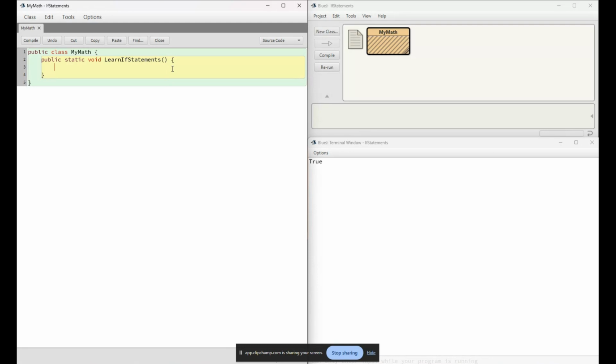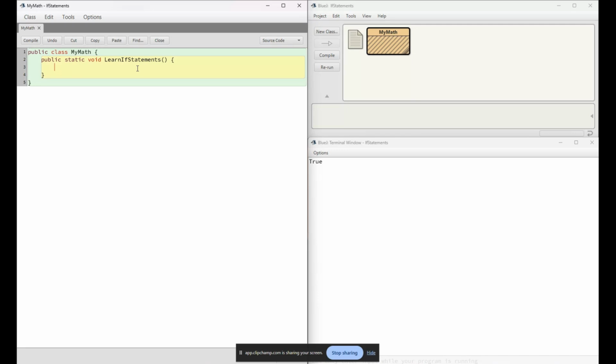As you can see, I already have my class and my method set up, so you can go watch another tutorial if you need to know how to set those up. But let's just say you have that information, okay? You have this stuff set up. Now, you need to write something in your code that checks something. So if this is true, do this. This is what we're here to do.